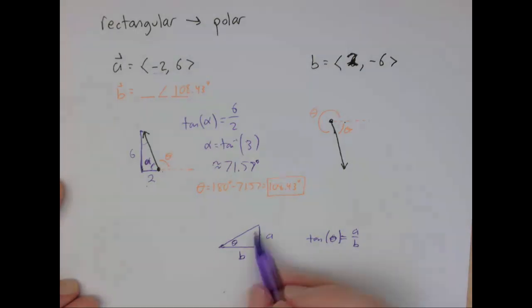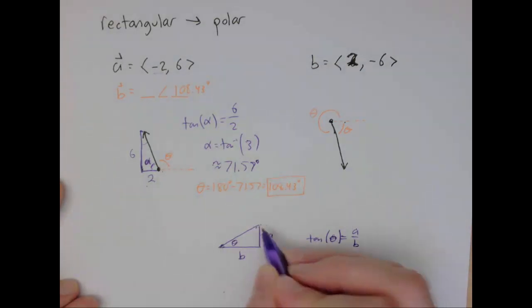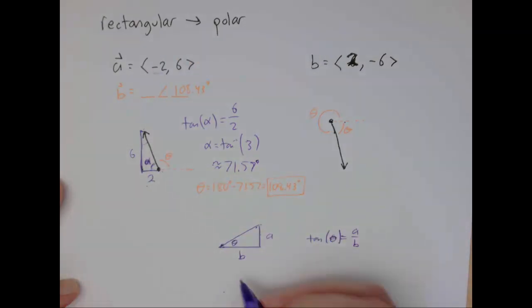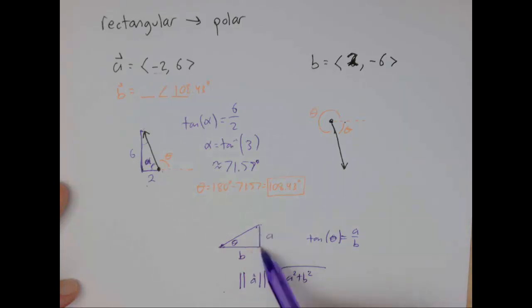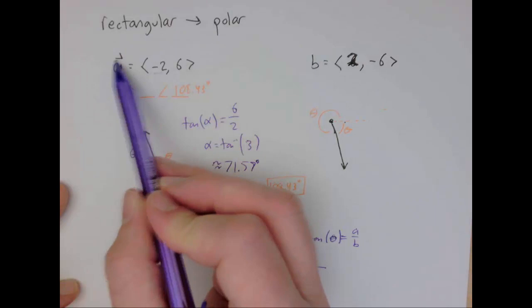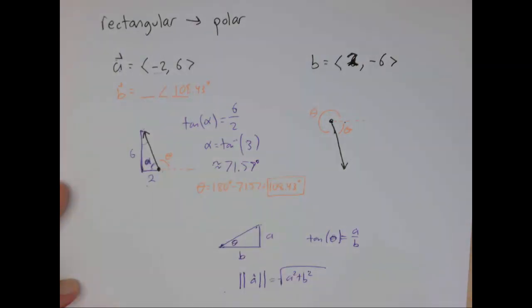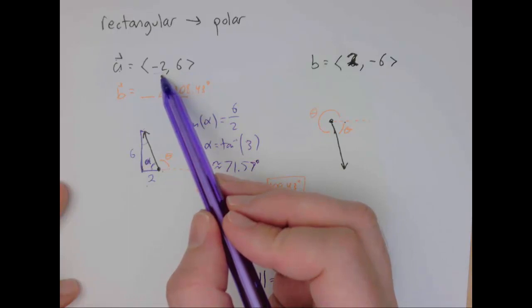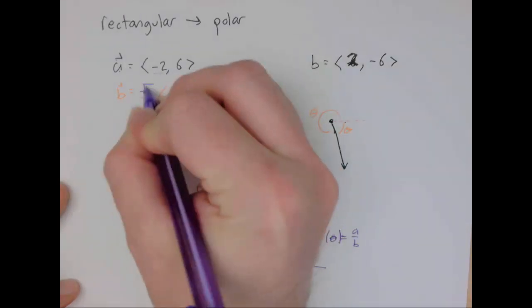The distance is easy. The distance is Pythagorean theorem because I'm trying to find the length of that hypotenuse, which is the same as the length of the vector that I'm traveling along. So for vectors, you notate the length this way, and it's called magnitude. And it's just going to be the square root of a squared plus b squared. And just to clarify possible confusion, my variable a here is describing this distance. A with a little arrow on top describes the entire vector. So 6 squared is 36, negative 2 squared is 4, so that's 40. So the overall magnitude is root 40.